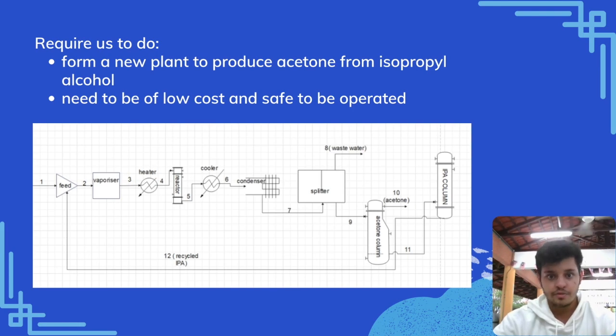I'll quickly summarize the process of producing acetone. The process begins in the feed in which the IPA and the feed stream are mixed. After they are mixed, they enter the vaporizer, which vaporizes the liquid. After that, it goes through three components, the heater, reactor, and the cooler. After these three steps, it goes into the condenser to condensate the acetone and the IPA. And lastly, it moves into the splitter, which splits the wastewater with our two liquids. And finally, in the acetone column, acetone is separated by fractional distillation from the IPA. And then the IPA is stored in the IPA column, and the whole process repeats from there, making it cheap and efficient.